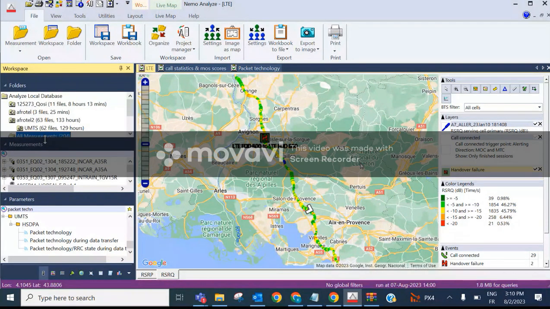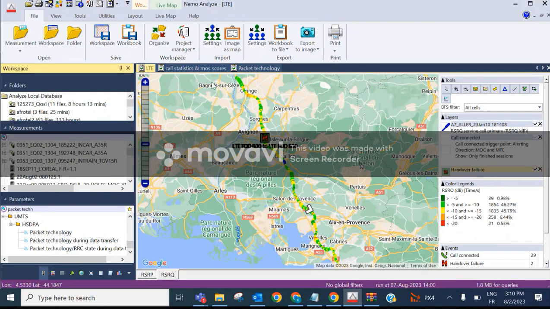Same for workspaces, etc. So you can create a kind of project manager in your Nemo Analyze.